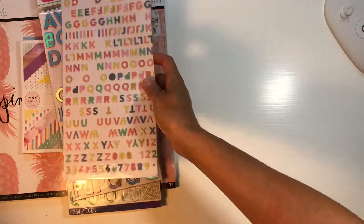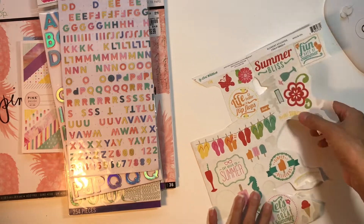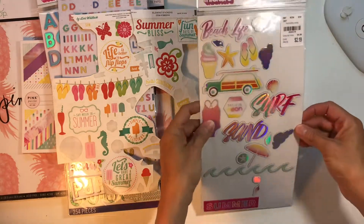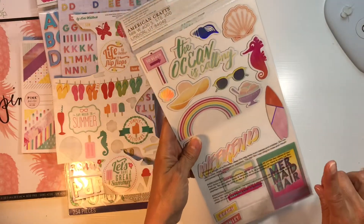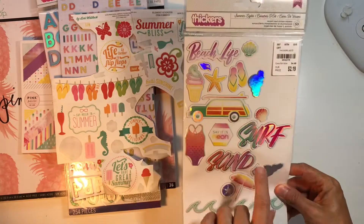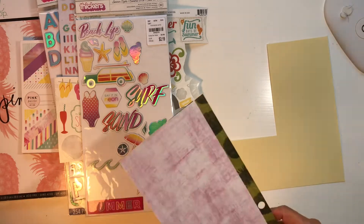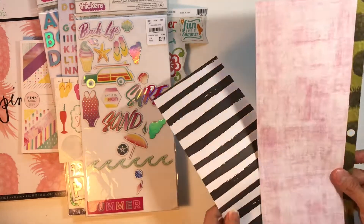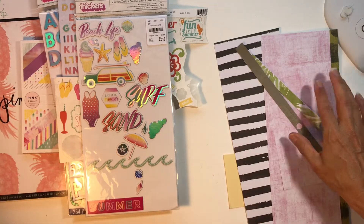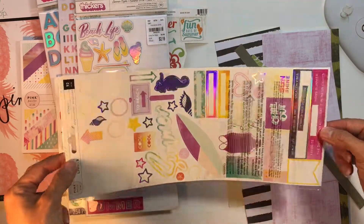I used these alphas for just one title and I really enjoyed doing that. I really thought I'd use more of this chipboard — it was a full set — and I used quite a bit, even on non-beach layouts, which was cool. I always like to try to stretch my supplies and this collection was really good for that. I also had a piece of cardstock and a few 12-by-12 paper strips, which I won't be keeping. There was also a new 6-by-12 sticker sheet that I used a bit of, but not enough.